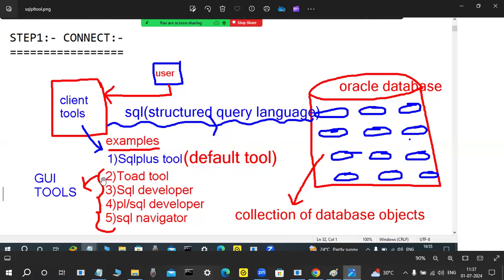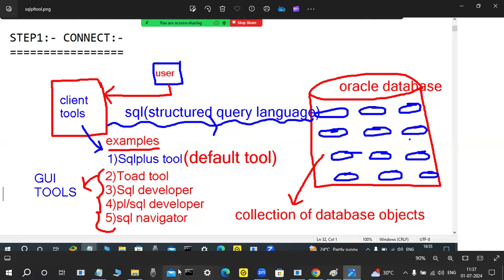If you want to install explicitly, tools like Toad, SQL Developer, PL/SQL Developer, SQL Navigator, so many tools are there. You install them in your system. Then through these tools also we are connected to the Oracle database.